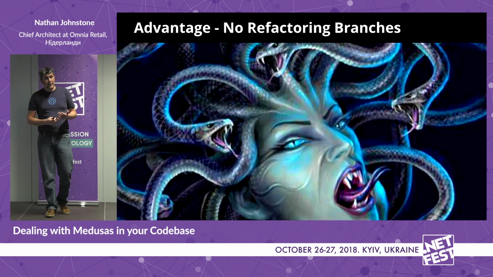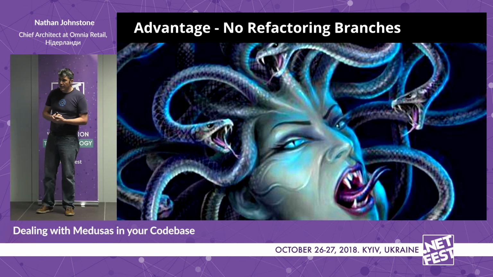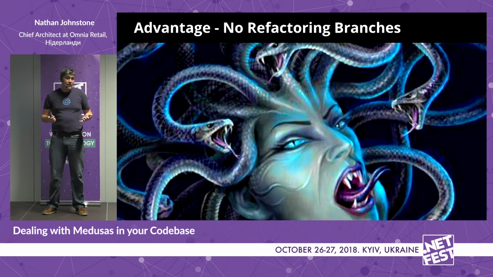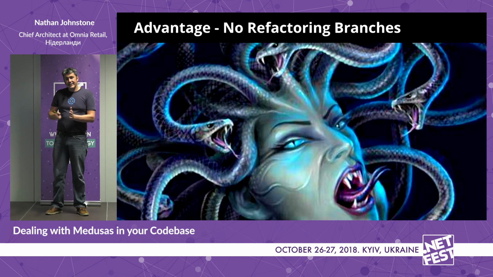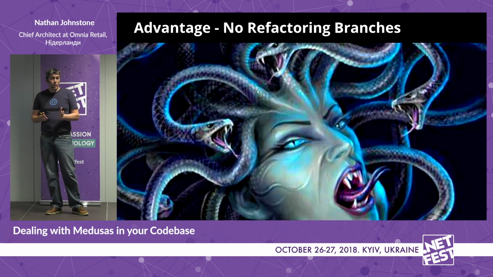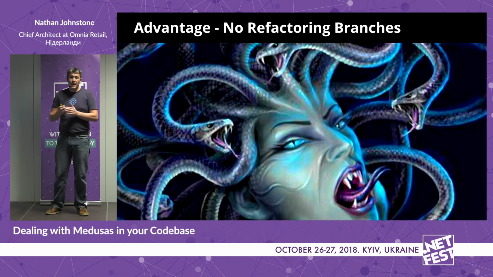I'm going to run through a couple of the advantages now of the Mikado method. One of the advantages is you generally don't have any refactoring branches, because one of the ways that dev teams always approach "oh my god, it's technical debt, we need to refactor it" is everyone makes a branch for a start. And then you can have all the best intentions in the world of rebasing and keeping up to date with the other developers in your team, but someone's going to have pain.